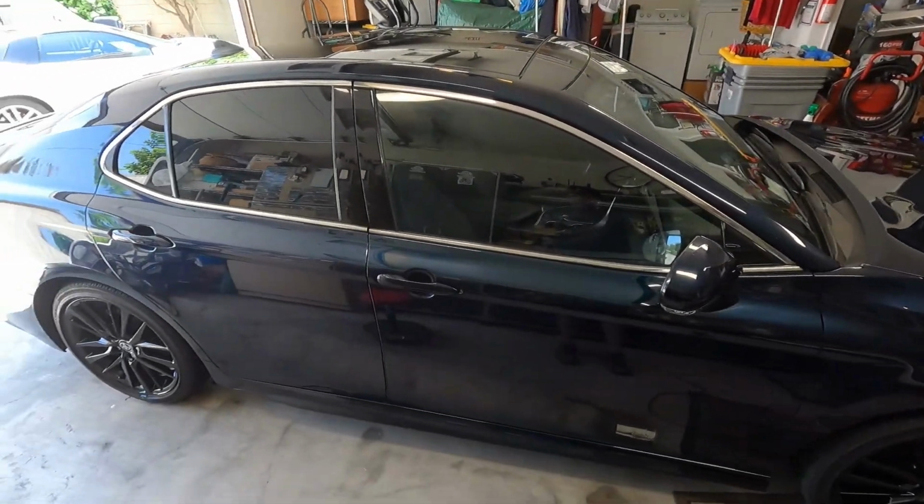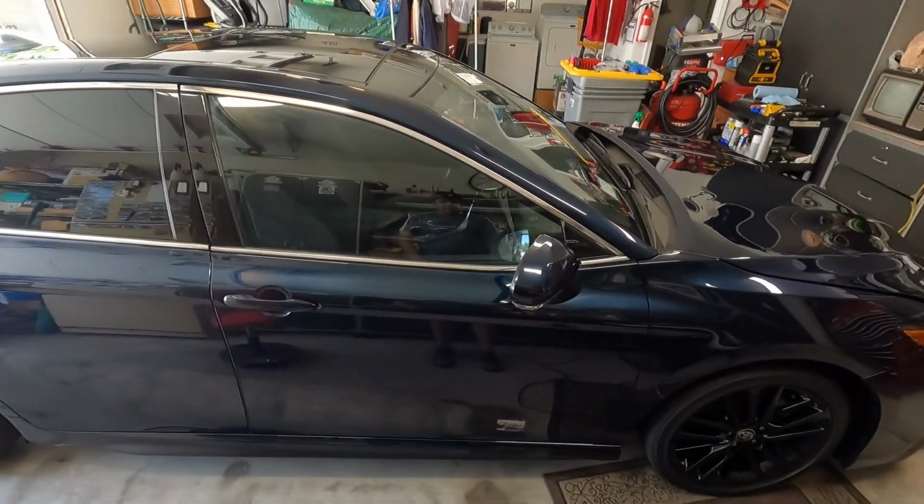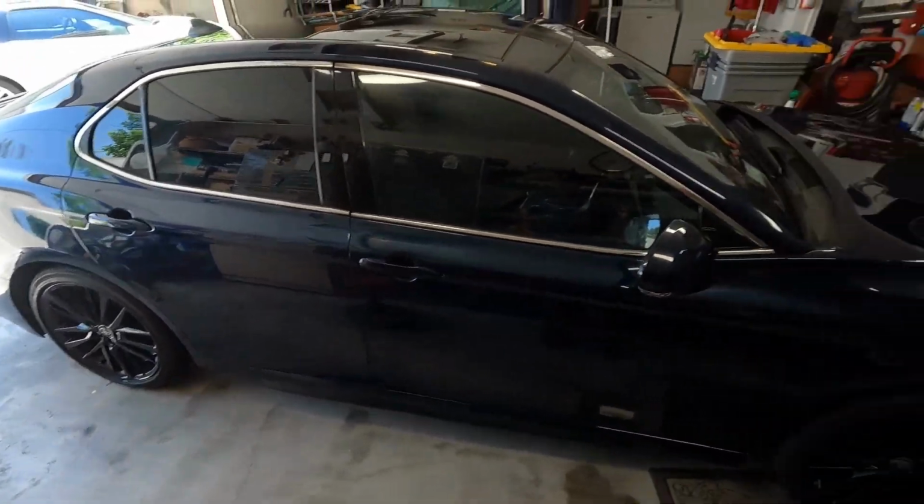It's like a dark blue, like a navy blue. It's got some metallic in the paint here. It's got the gloss black wheels, which I need to polish the face.